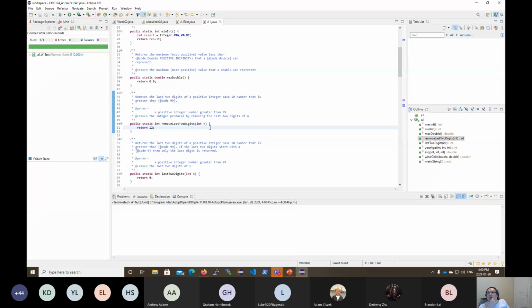The test cases you have are for a different version of the assignment. So there's a bunch of tests that won't work, which is why I didn't realize I had released the test cases along with the assignment. The updated version of the assignment doesn't have the test cases. When you run the test cases, you're going to get a bunch of red X's because there's a bunch of methods missing. To remove the last 2 digits of a number, you just divide by 100.